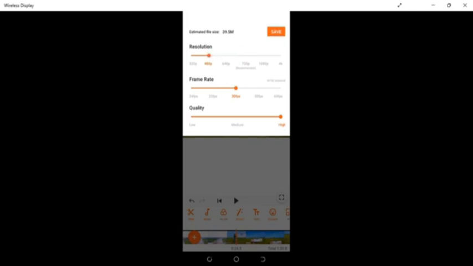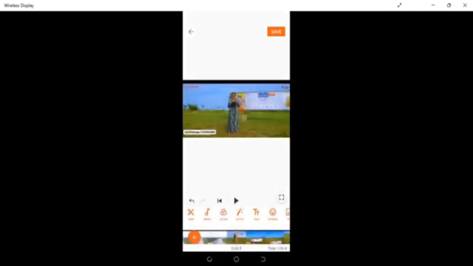I'm not saving, so I'm not clicking. You click on save, and it will start saving. It will be counting 1, 2, 3, 4. You allow it to get to 100. When it gets to 100, it has saved your video in your gallery, so you can go and get your video and upload it wherever you want to upload.